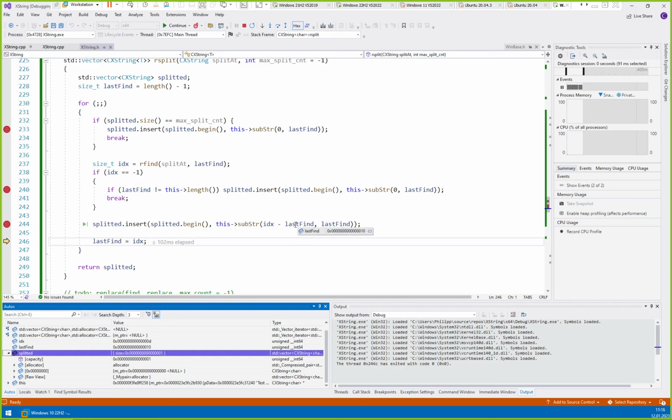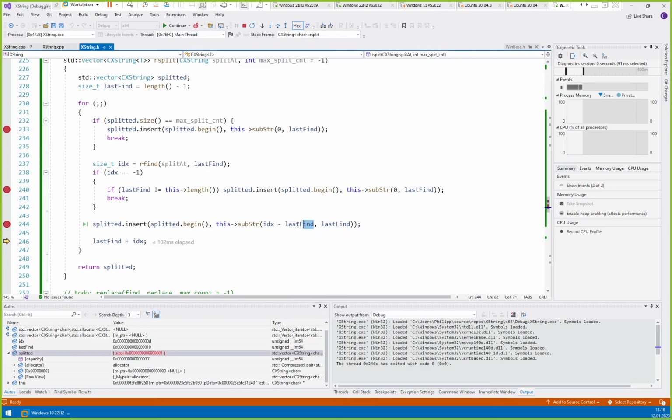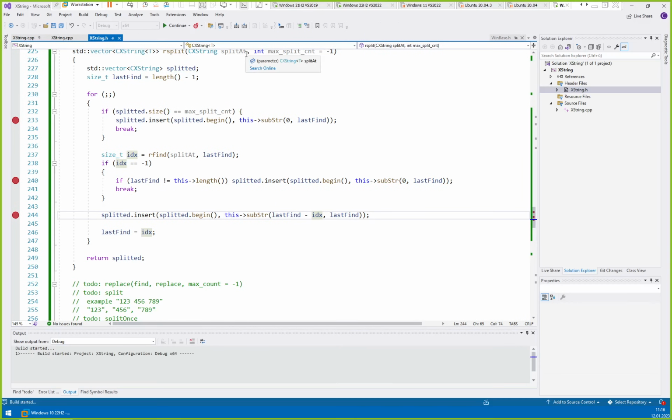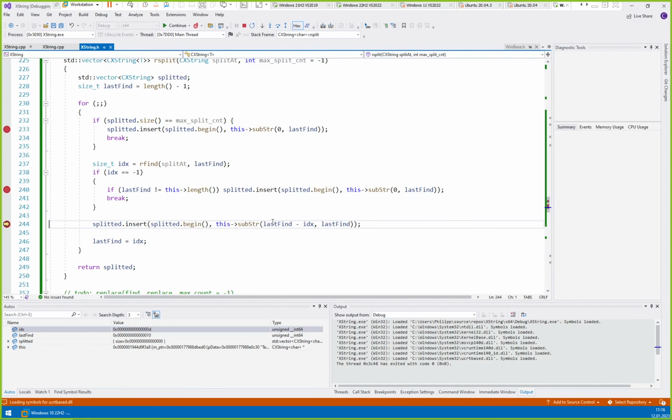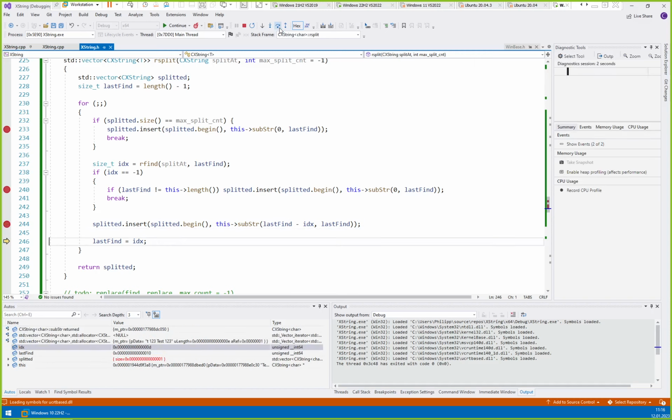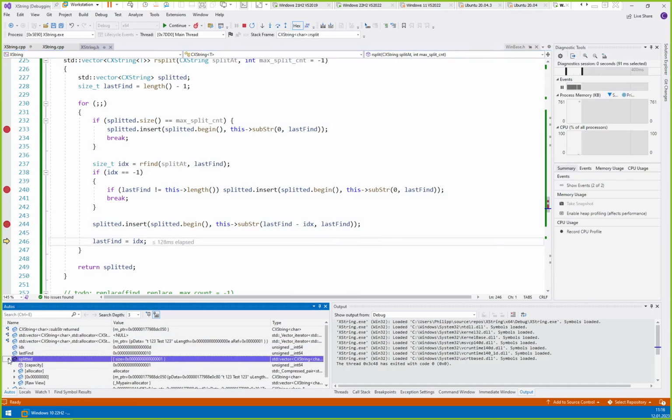Index is there. Maybe we will see. Okay, what do we got?